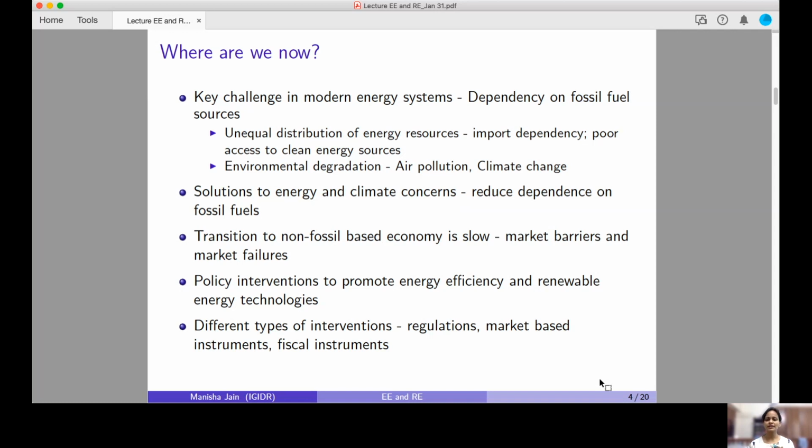how is climate change related to energy use? Any fossil fuel, when burnt, releases carbon dioxide. When carbon dioxide is released in the atmosphere, but carbon dioxide should be good because carbon dioxide is good for us. So carbon dioxide is indeed good for us, but too much of carbon dioxide is not good for us. So why is carbon dioxide good? Because it is a greenhouse gas, and what it does is it maintains a livable temperature on the planet. But if there is more carbon dioxide being pumped into the atmosphere, and more of it remaining in the atmosphere, it means that the greenhouse effect is increasing, or there is an enhanced greenhouse effect, which results in increasing the temperature of the earth.